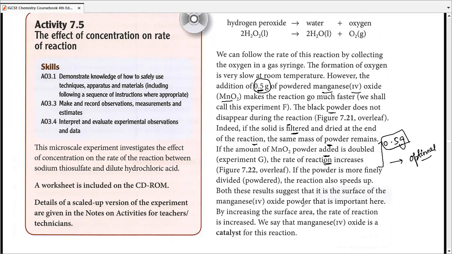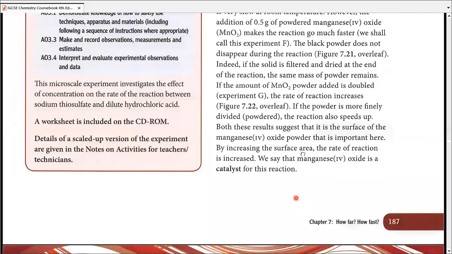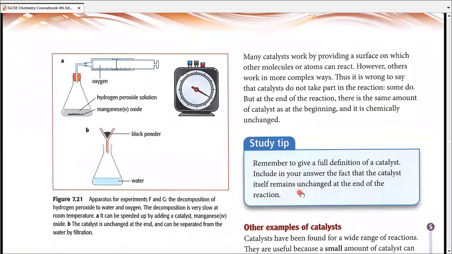Now, catalyst is mostly used in the powder form. This means increasing the surface area. And you definitely understand that in the case of solids, surface area is very important and can increase the rate of reaction. This is something that we started off with when we started the factors for rate of reaction. So it does not just apply to solid reactants, that also applies to solid catalysts, right?